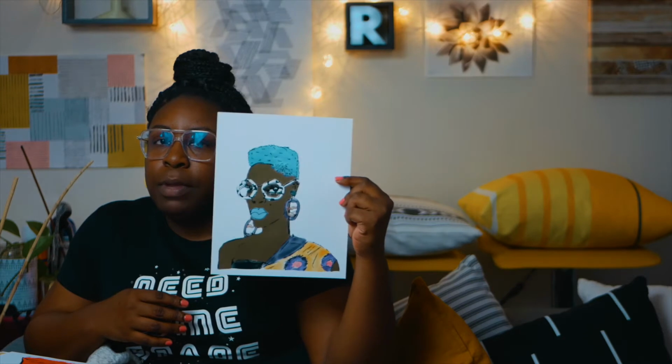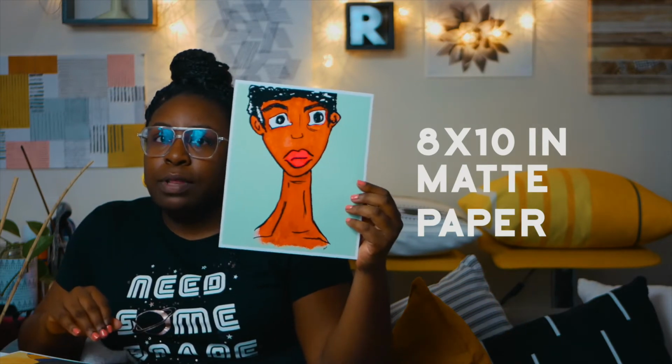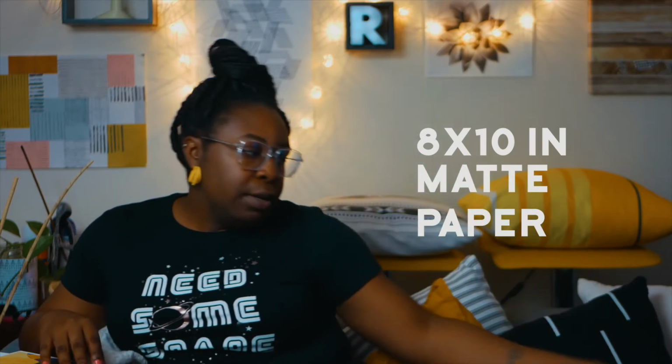And then I also did the 8x10s, which is just because I wanted to have at least one standard size for you to pick from. They offer a lot more frames nowadays for the square shape, but if you're looking for something more traditional, we have the 8x10 available, so that way you can kind of mix them up.